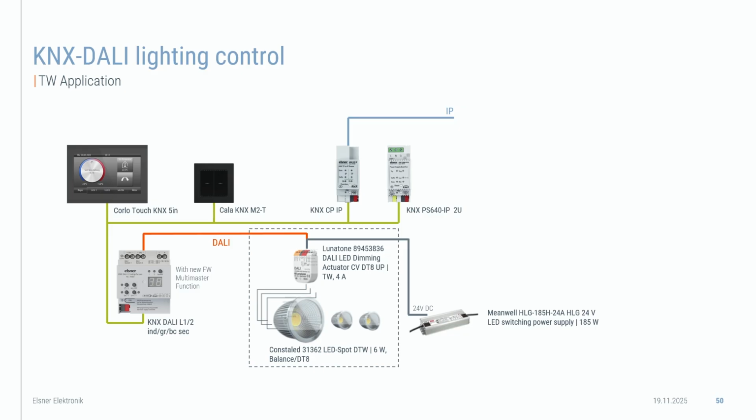On the top right side, we can see the power supply for the KNX bus, and we can see a KNX CP IP gateway. Here it's a coupler, to connect this system further with other lines. So this is a real life solution for residential buildings or home theater or even office spaces. And now we will show you a real life example. We have a setup here and we'll show you how it will actually behave.